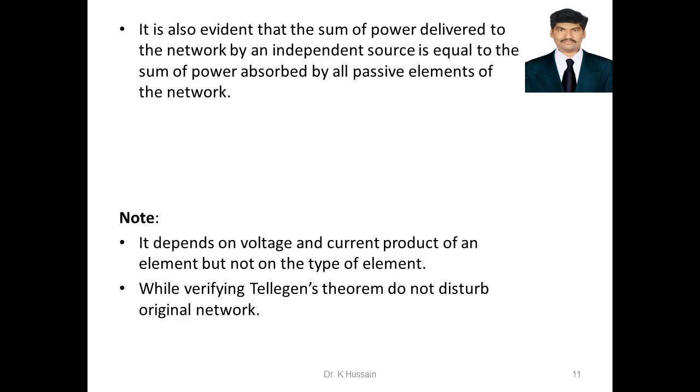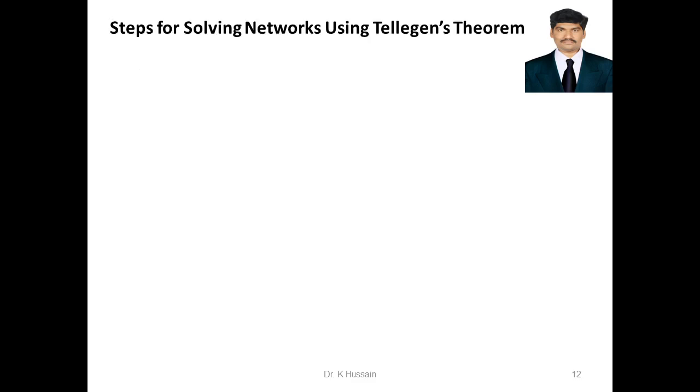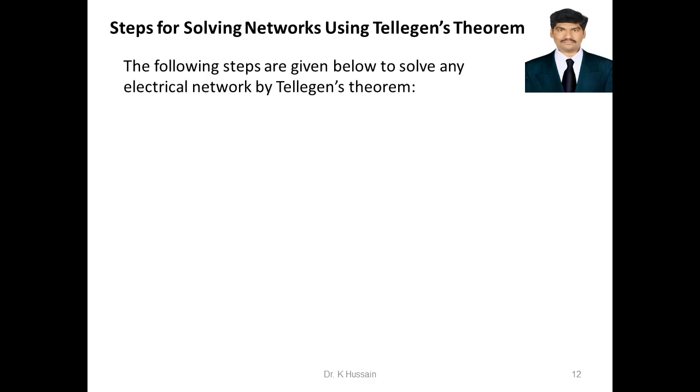Because it is not depending upon the element, it is depending on the voltage and current product. And the second one is you should not disturb the original network. Now we will take one example here. First, before going, we will take a few steps for solving networks using Tellegen's theorem.